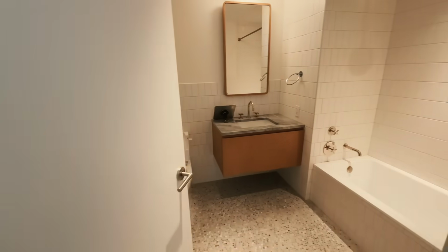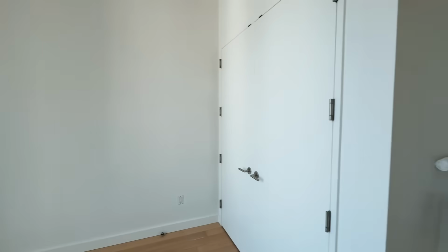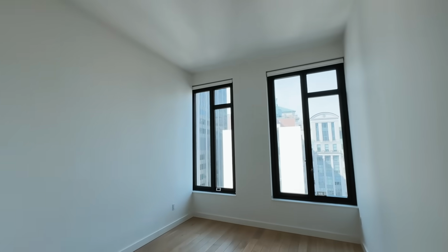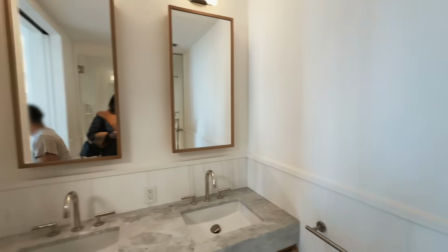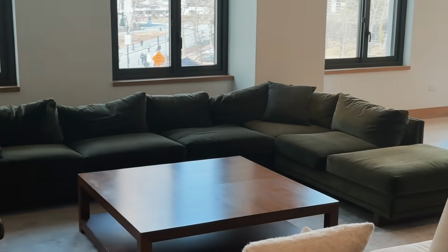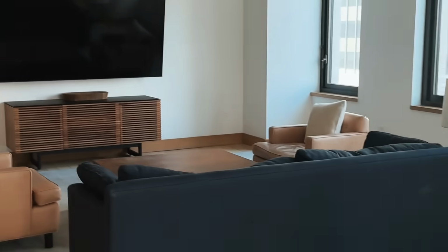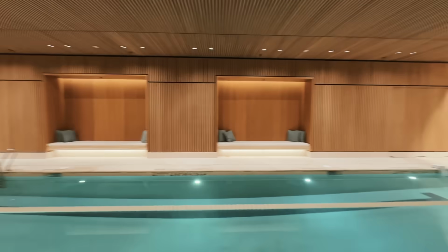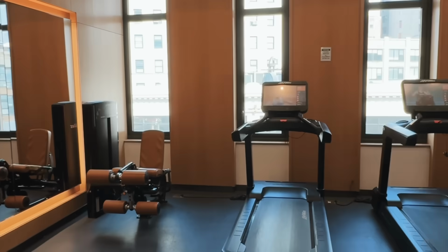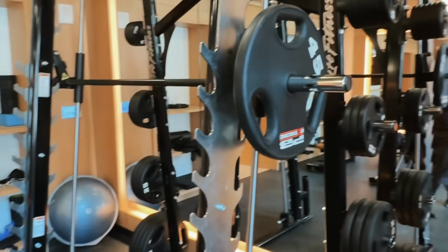There was a washer and dryer in this unit. Even though the views were not impressive, everything was really spacious, from the bathrooms to the bedroom. Each room had a walk-in closet, which is really rare in New York City. The amenities are where this building shines too. And the cool thing about these amenities is that they're actually free and they're included in the price instead of a separate $100 per person fee. There was this huge indoor pool that you get access to year-round. There was this really nice gym, a lounge space, and finally a beautiful rooftop that showed so much of Brooklyn.